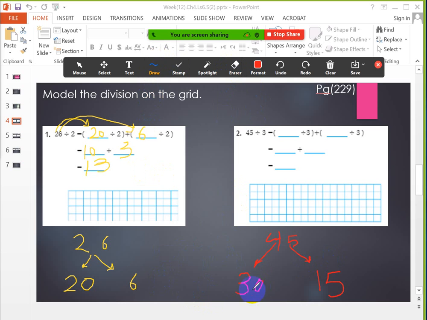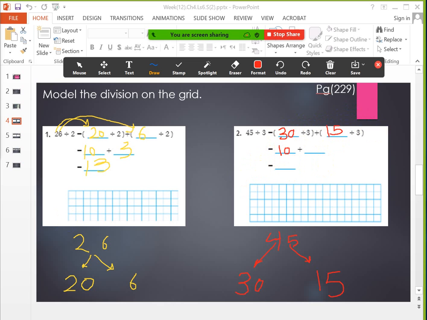Those numbers are able to divide by 3. Take a look at those numbers. Yes, they are able. So I will choose 30 and 15. All the time choose this strategy. Follow this strategy. Now 30 divided by 3. 3 divided by 3 equals 1, and I have to put 0 next to it, so it will be 10.